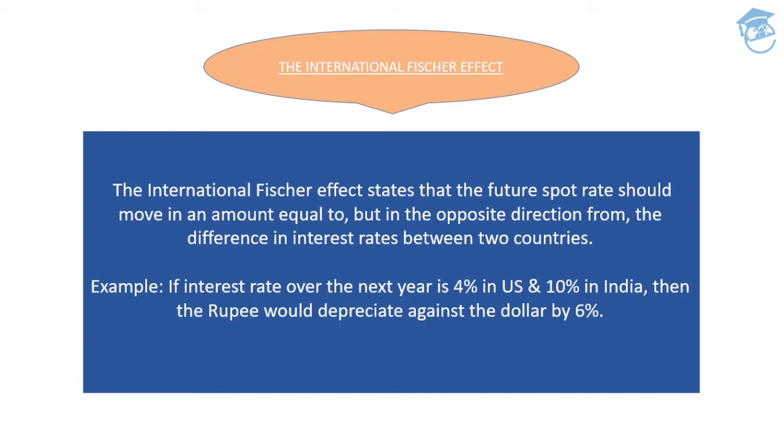So this is one such thing. Now you'll be thinking, sir, why don't we get the benefit out of it? Why don't we go for an arbitrage benefit? We know that the interest rate available in the US is merely 4%, and here in India it's 10%.